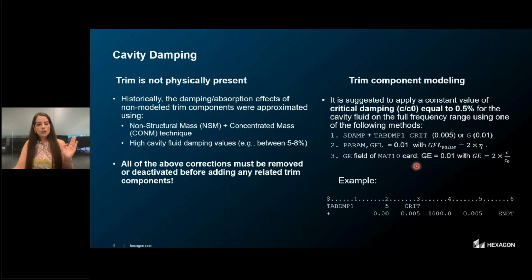So just to give you an example over here, instead of relying on large damping values and applying those for the system, what we recommend now is to use a constant critical damping value of 0.5% for the cavity fluid across the frequency range. And here you can see the several ways that you can achieve that in MSC Nastran. So there are 3 different ways. I'm not going to go through all of them, just to give some time to Grigoris to present his demo as well.